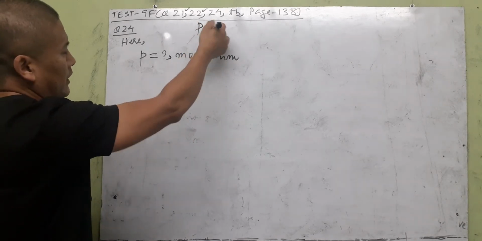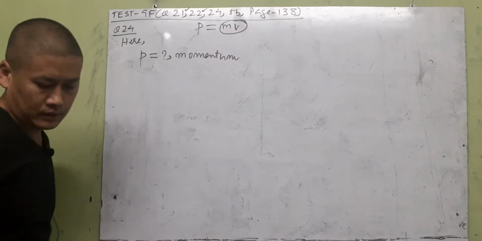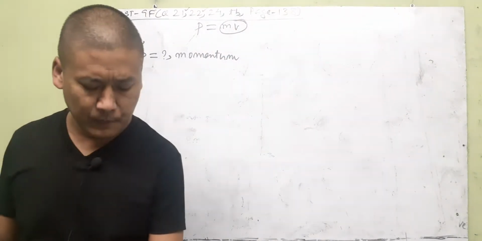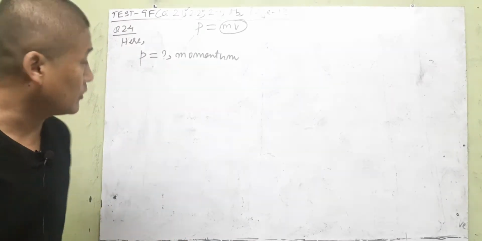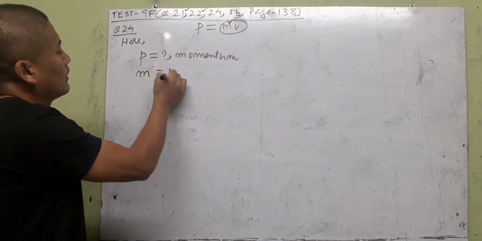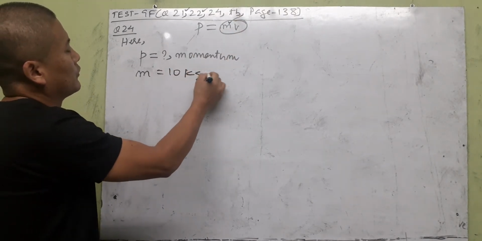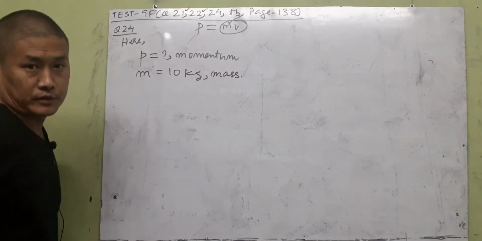Please remember, in our previous class, momentum is always mass into velocity. So let us see if it's given or not. M and V is there, means we can easily calculate. Of mass 10 kg, so mass is given. M is there, 10 kg, so no problem with that. Mass is there, so we can get V. We can answer our question, momentum, right?